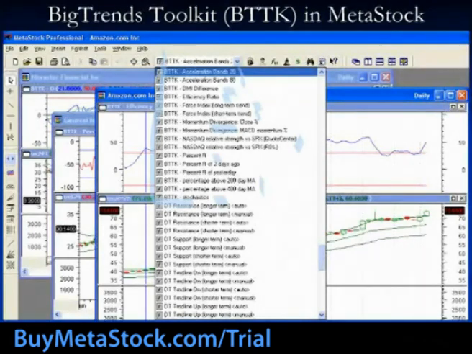TJ asked, can you use my indicators intraday? Absolutely. These same tools apply intraday as well as end of day. So you can use them whether you're a longer-term trader, a swing trader, a position trader, or even a day trader. It works across all time frames. You can also use them across other vehicles, not just stocks and options, but also Forex, futures, ETFs, you name it. It works across all of those.